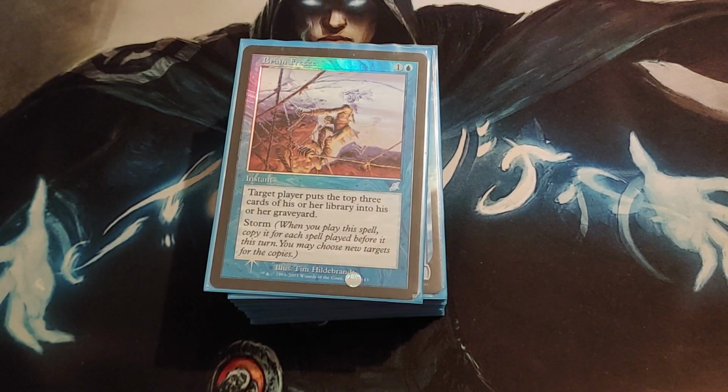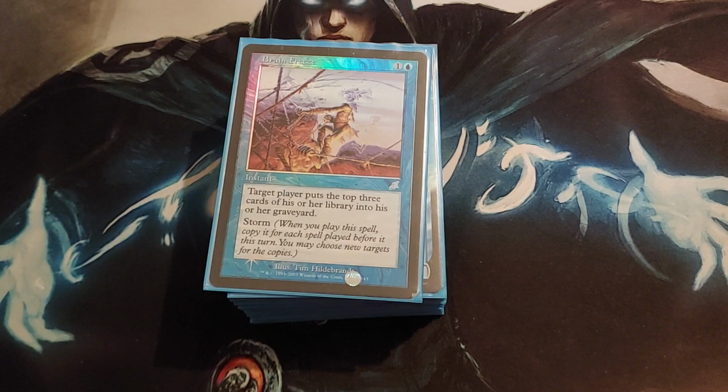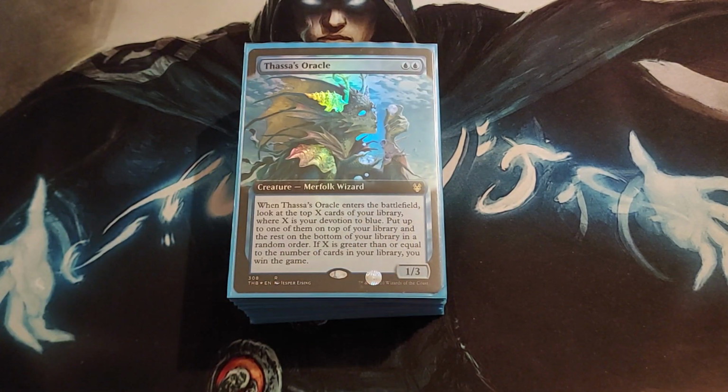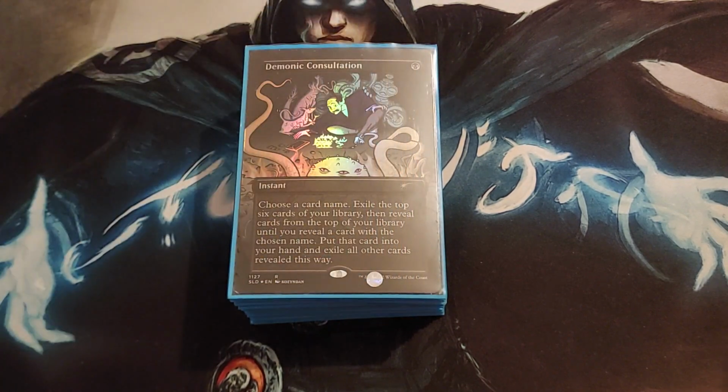We have Brain Freeze. Brain Freeze just helps to feed our yard. In very rare scenarios, it makes for a win condition. But again, it's there to just feed our yard for Underworld Breach. If this is all new to you, we have our Thoracle Consult, of course. It's just too simple of a win con.